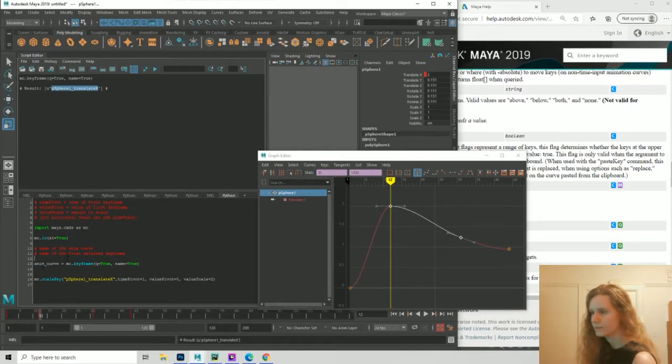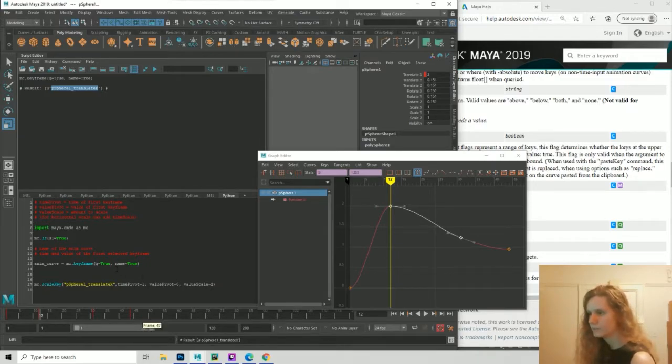Okay, so time and value of the first selected curve. Okay, so to find the first selected curve, we want to find all of them.